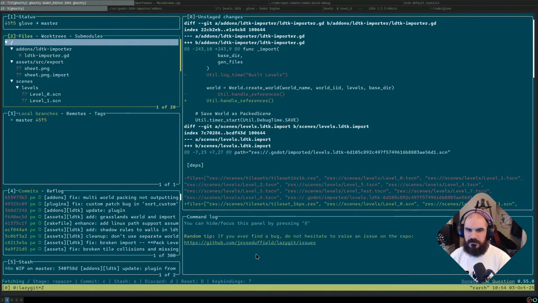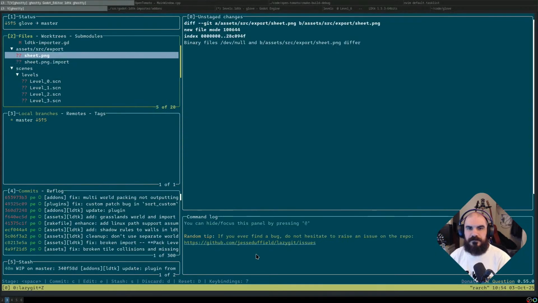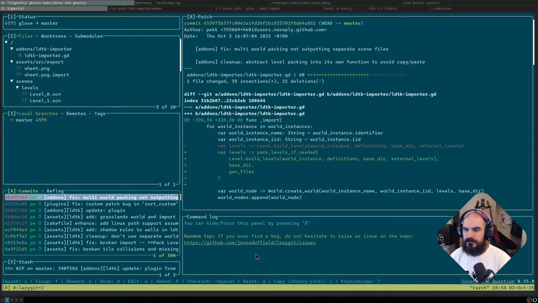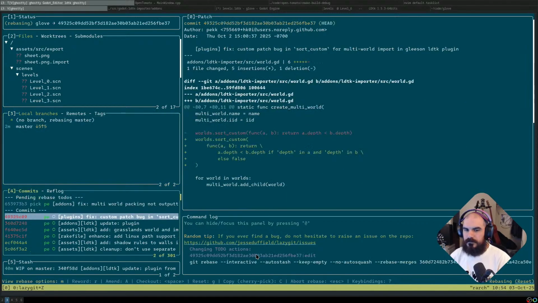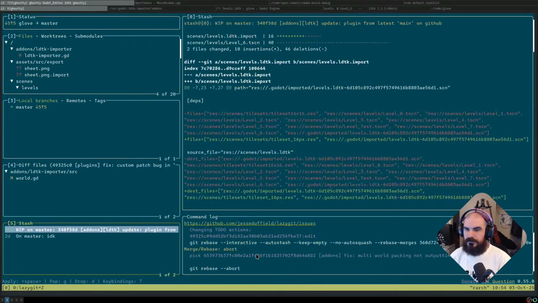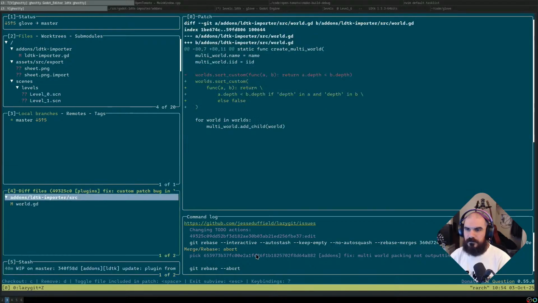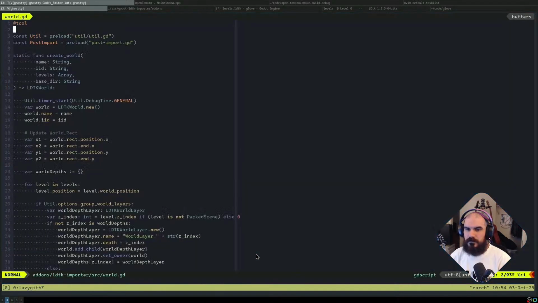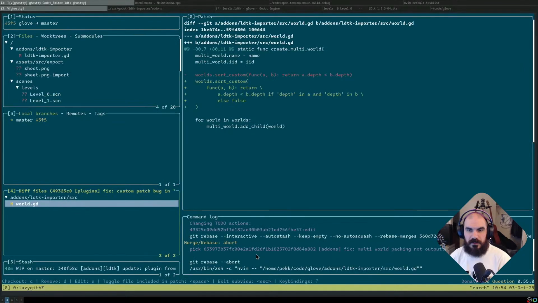Hey, hold on. Not the right button. It works in here. That's weird.